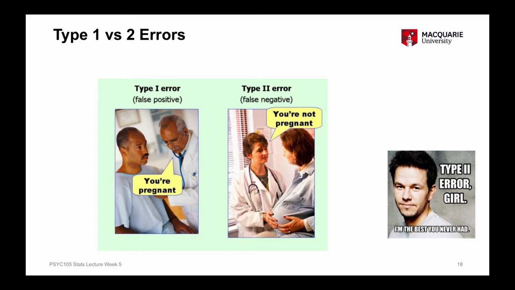So remember that we never actually know if there is a population effect. That's the whole point of why we're collecting data from a sample to generalize back to the population, but we never actually know what's going on back in the population. There's a few different ways we can get a better idea, and that's through the process of replicating research, doing multiple studies over and over again with different samples and seeing if we have convergent evidence about a particular effect.